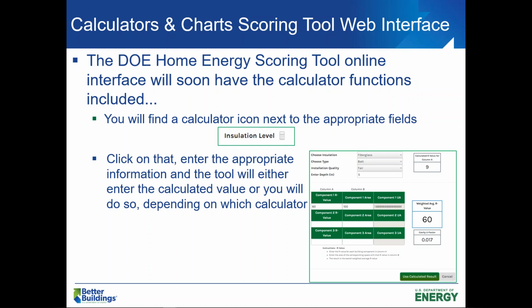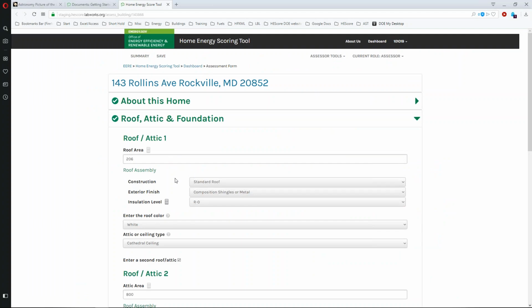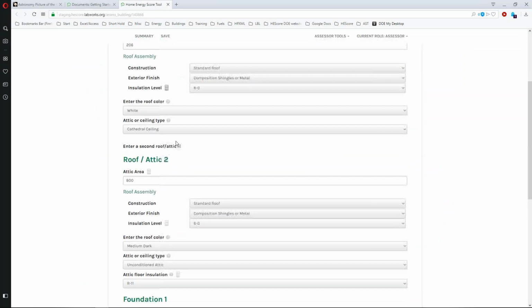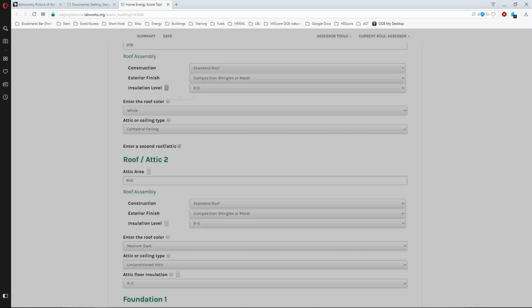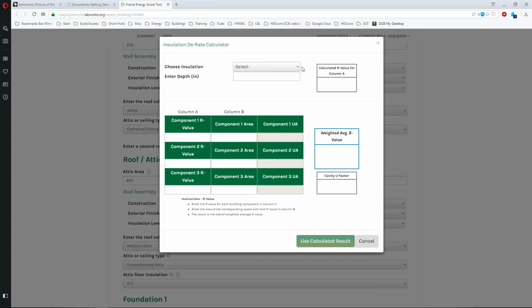That will get pushed out to our production server, and to show you what that looks like, you'll now see a calculator wherever we have the likes of a roof area or an insulation value. You click on the calculator, and then it looks very similar to what you've seen in the past.